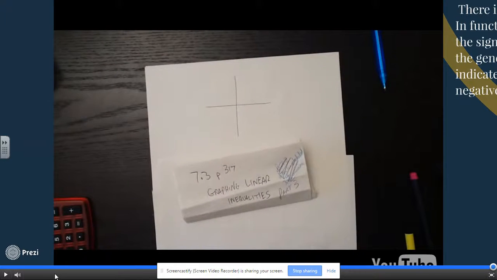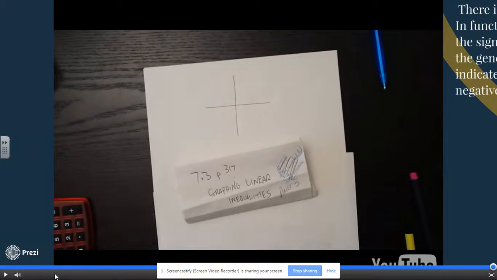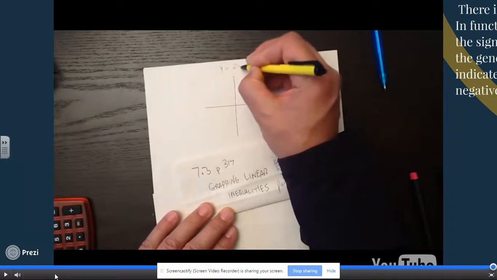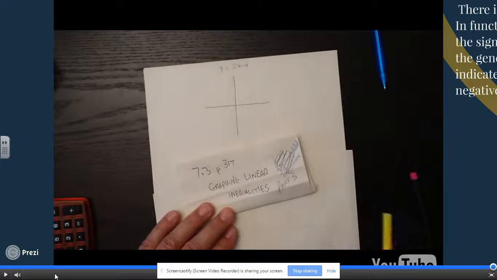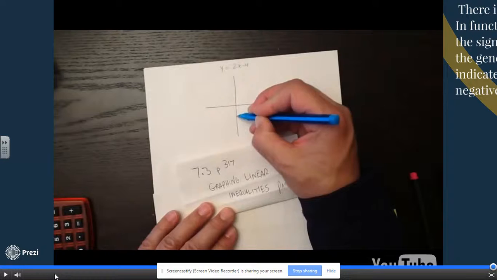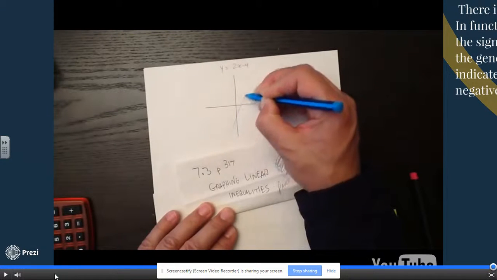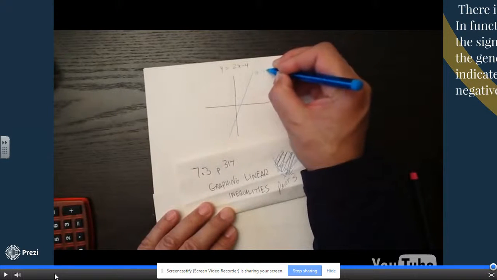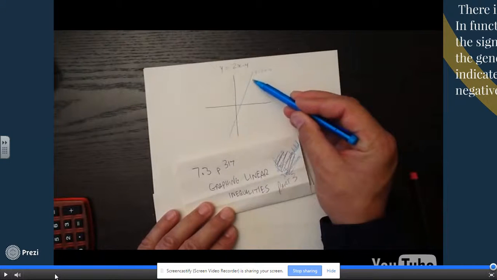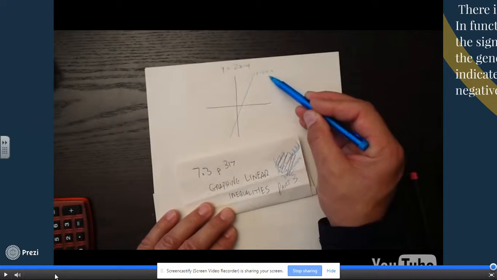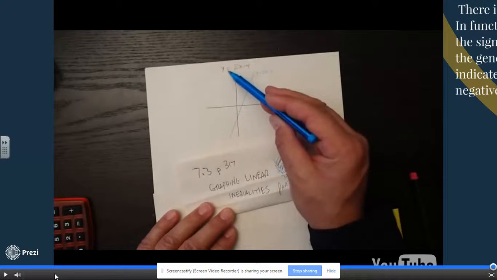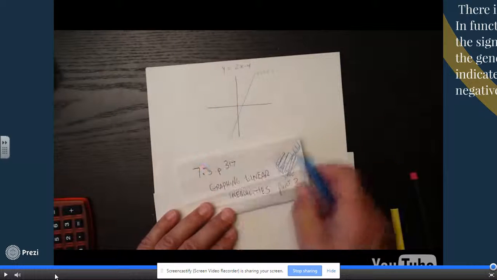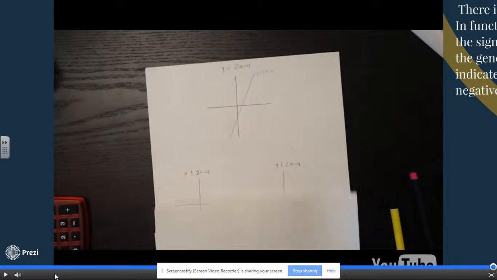Okay, graphing linear inequalities, part 3. Last time we showed a graph of a particular equation, y equals 2x minus 4, and we graphed it on a Cartesian plane. There's minus 4, and there's a steep line that goes right through it, and we saw that y equals 2x minus 4, that's our line where the two are equal, y and 2x minus 4. Now we saw that if we change that to a greater than sign, then the solution set refers to the entire half plane. A little bit of detail to add in here.